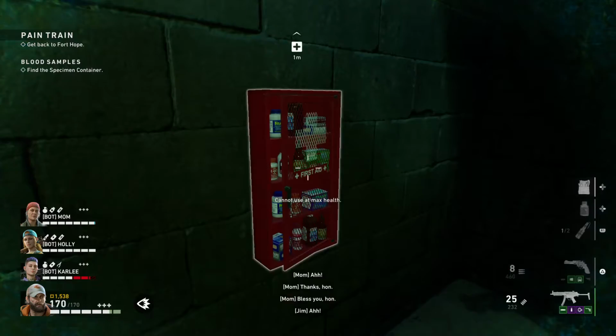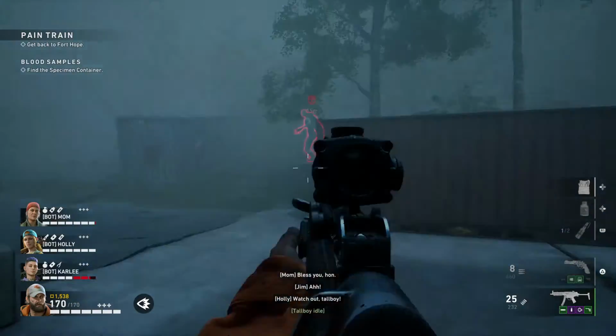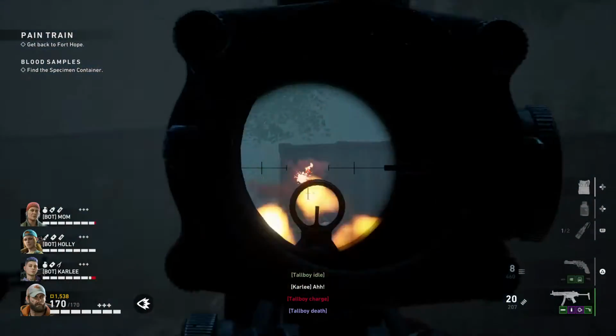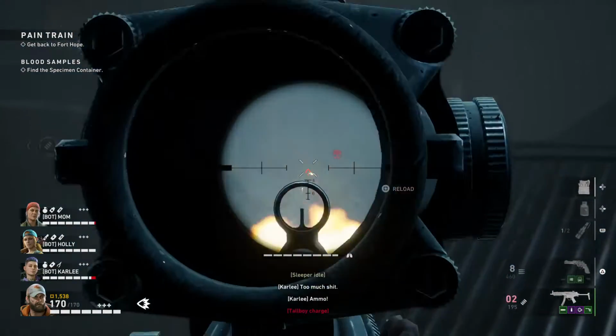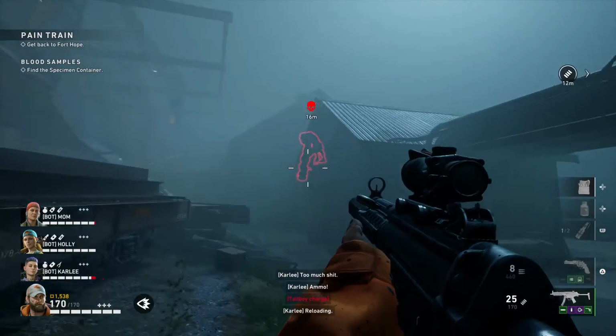All right, go ahead and take this, and then go ahead, Carly. Watch out, tall boy. Wow, that's a little glitchy. It's nice because this game doesn't really tell you where to go, but it's very obvious where you're supposed to be moving to whenever you are supposed to be going places.